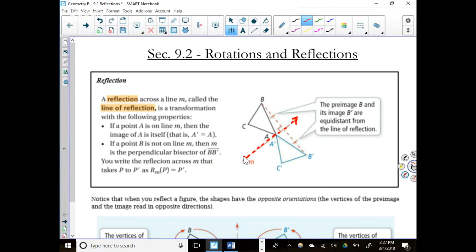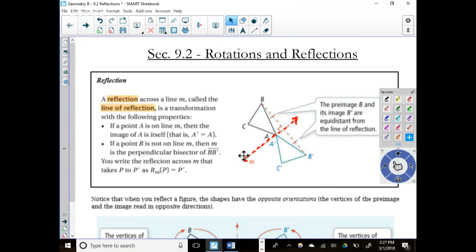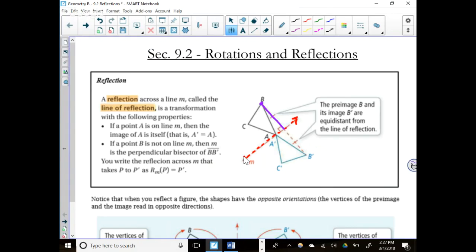And basically how this works in this picture is from point B, we're going to count back to the line of reflection. And in that same line, that's going to be perpendicular, you have a lovely writing right here, that line will continue to create B prime, and they have to be equidistant. They have to be congruent.